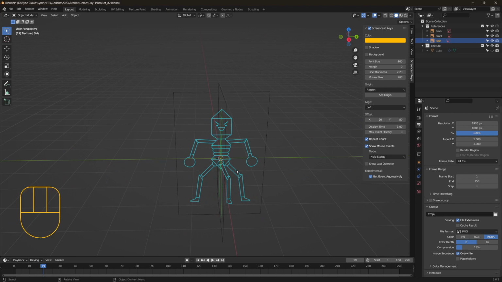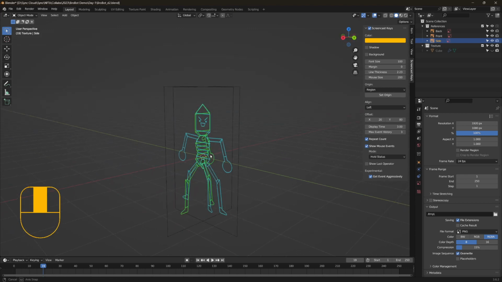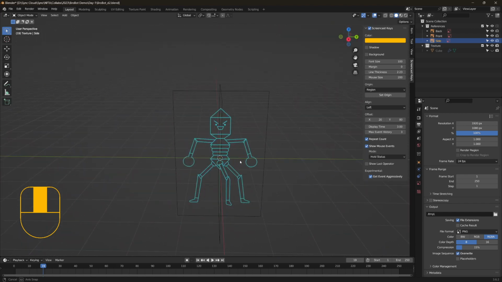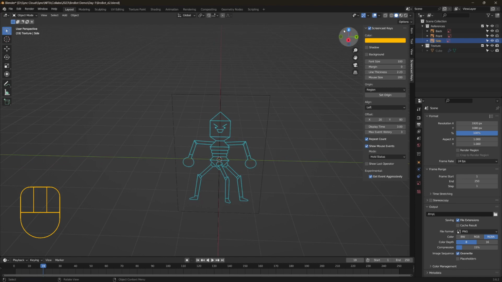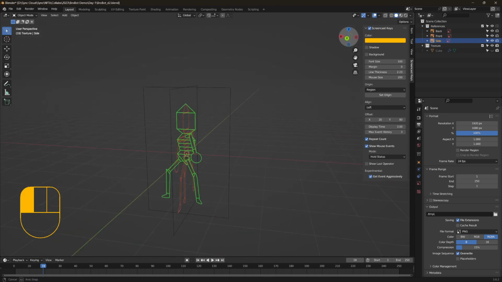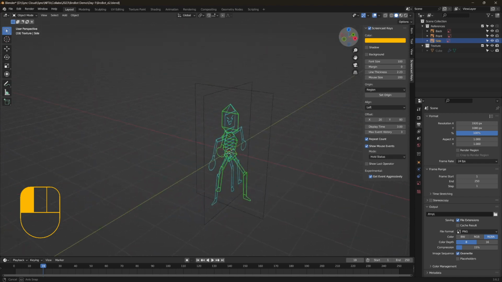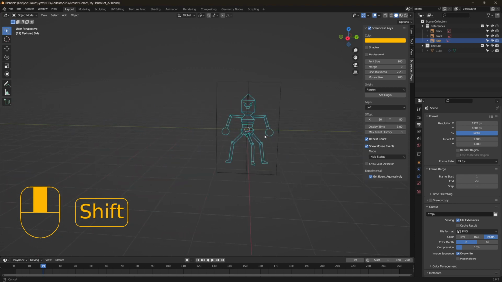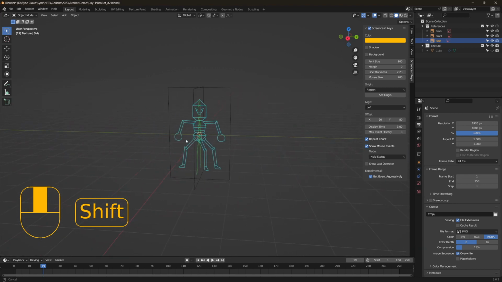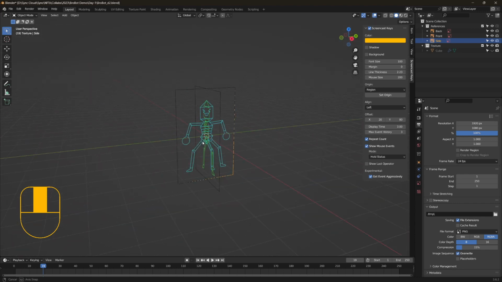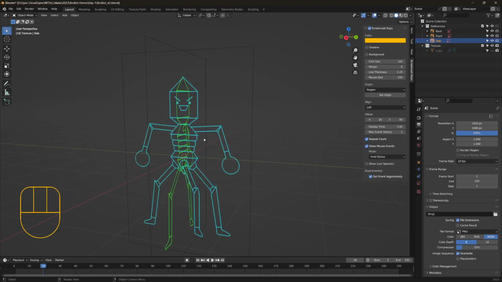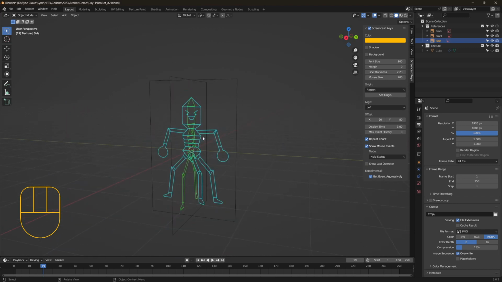So if you're on Windows, you can use the middle button to orbit. I'm not too sure about Mac. I know we were trying to figure that out. But you can also use this guy up here, like this compass, to orbit around your area. If you press Shift and middle click, you can use that to pan. So you can go orbit, and then if you want to pan, you press Shift. To zoom in and out, you're scrolling with the middle mouse button.